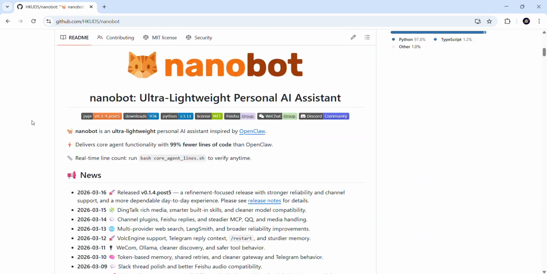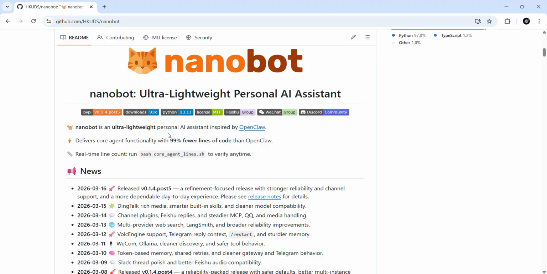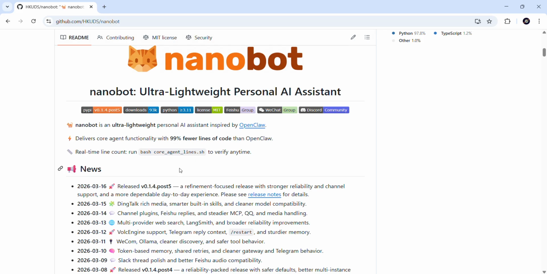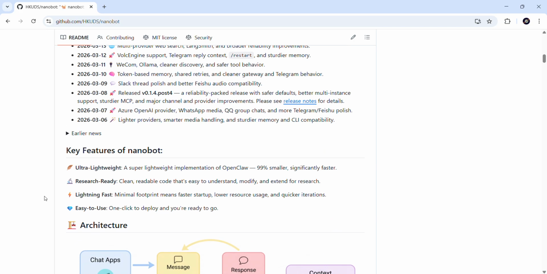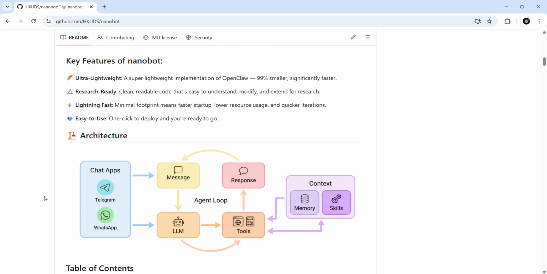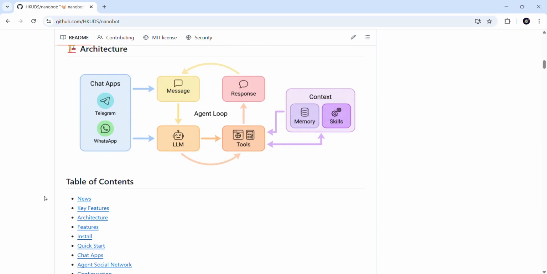The reason why I chose NanoBot is it has been written in Python and it has a very small amount of code. We will not just install it, we will also try to understand the technical details of this nanobot, and then we will work with it. This will allow you to not just use nanobot as it is, but you can also modify it as per your needs. So this is the goal, and we will go through the installation process today. Once it is installed, then we will try to modify the code.